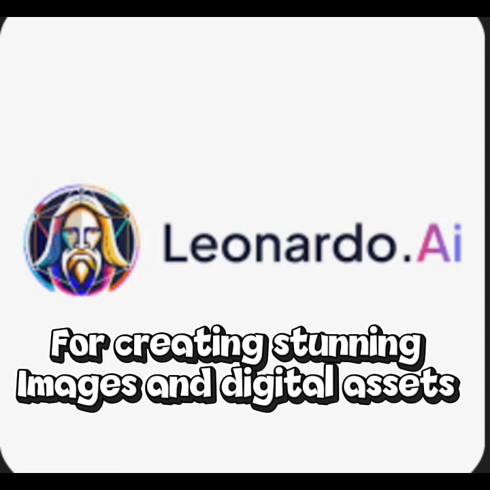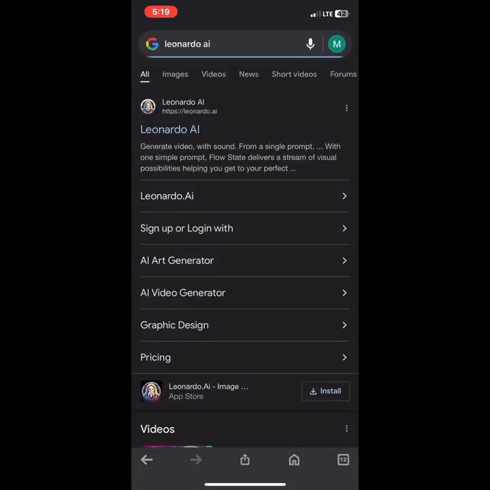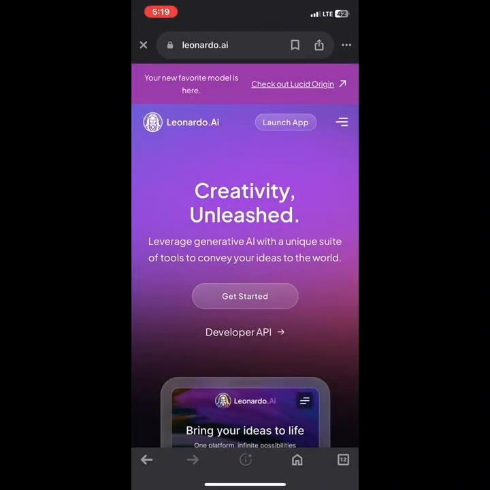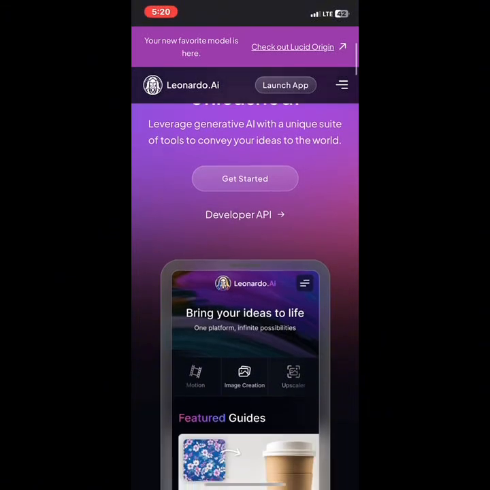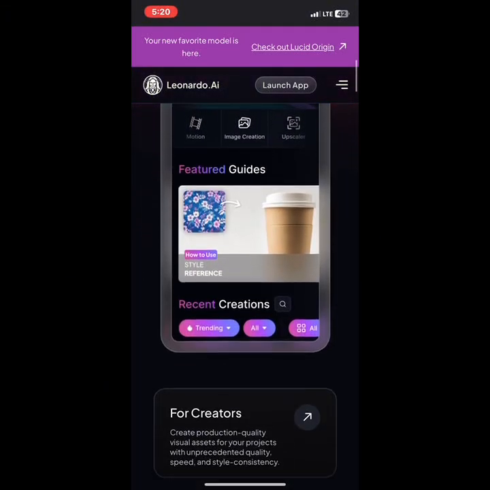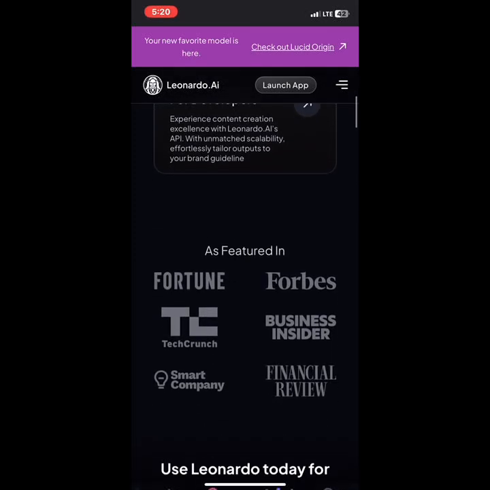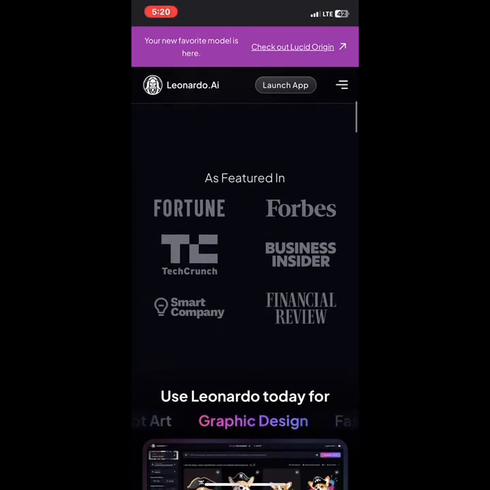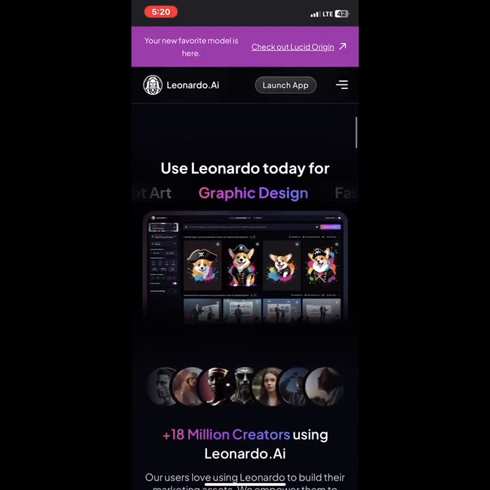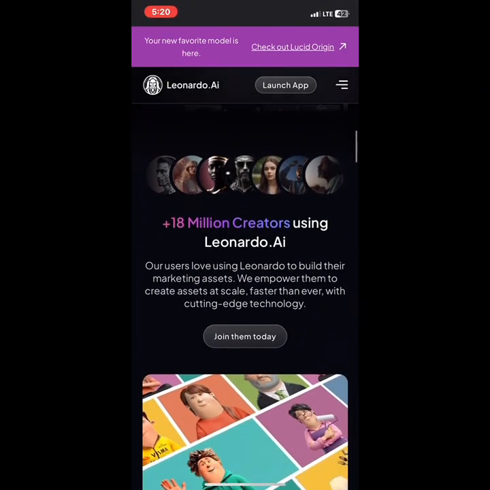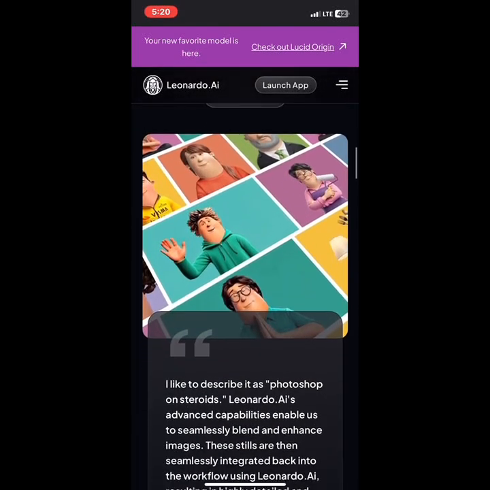Leonardo for creating stunning images and digital assets. If you're a designer, you want to go to your browser now and type Leonardo.ai. Beautiful space here. I'm enjoying this app. It's a space you would want to just stay in.